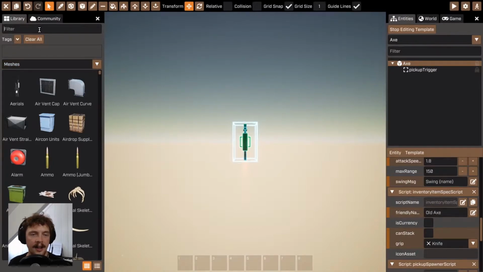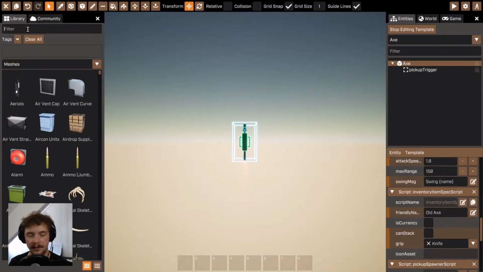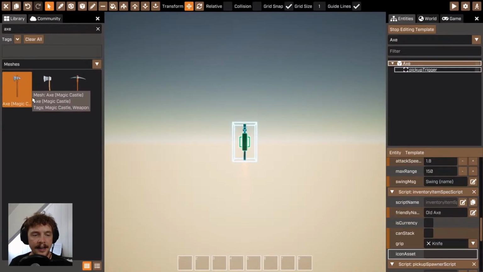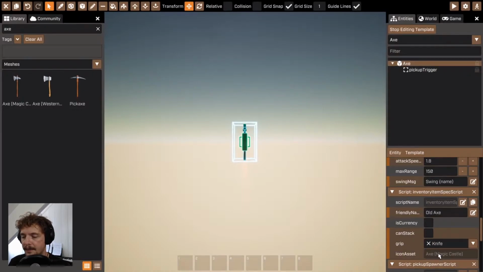And then the cool thing is you can add this icon asset, but it looks a bit weird because it's grayed out, and that is because it only takes a reference to a mesh. So over here you can see I've got my meshes section of my library open. I'm just going to type in axe and the type of axe it is, which is this one, and then I'm literally clicking and dragging and holding and dragging it onto the icon asset.